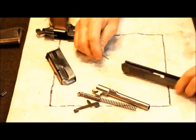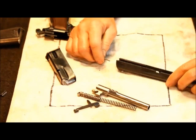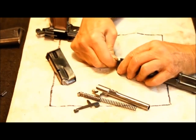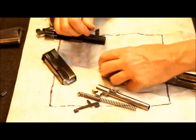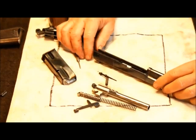To remove the firing pin, there's a latch here that is dovetail. And to remove the firing pin, you just push in on the firing pin and lift up on this firing pin retainer. Hold on to that firing pin, so it's going to want to take off on you. Slide that retainer up and out. Then, of course, your firing pin and spring will come out. You need to take those out and clean those.